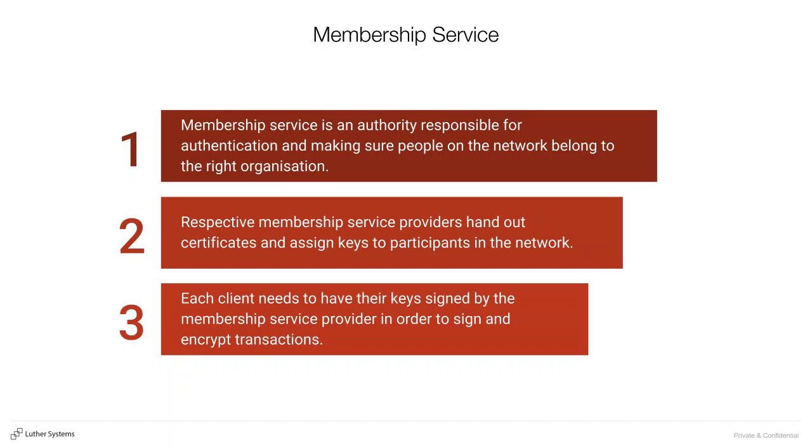So every peer in the network has keys that have been signed by the respective membership service provider. Every client similarly has keys signed by the MSP, and the orderers all have keys as well that are signed by the membership service provider. And all the transactions are signed and encrypted using these keys. And at every step of the processing, the signatures are validated using the membership service provider's public keys to make sure that they all have the right authentication to perform these operations.